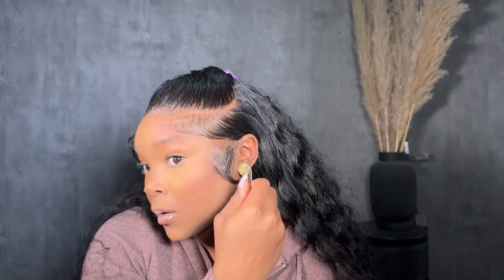But anyway, y'all see where it's thicker right there at the end? I didn't like that. So now I'm going in with my tweezers and I'm plucking some of those hairs out to make it look more uniform and all the same. It just looked weird to me. So I plucked some of the hairs out, and then I'm going to go back in and brush them down again.